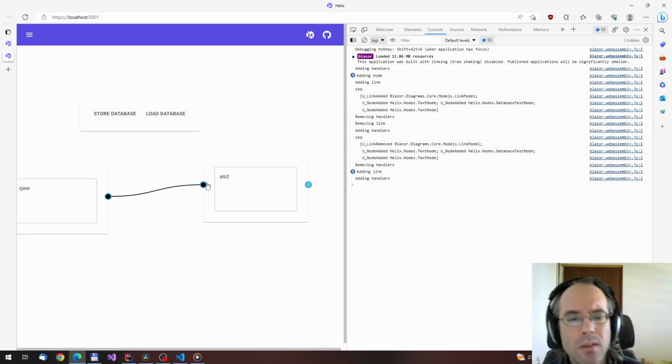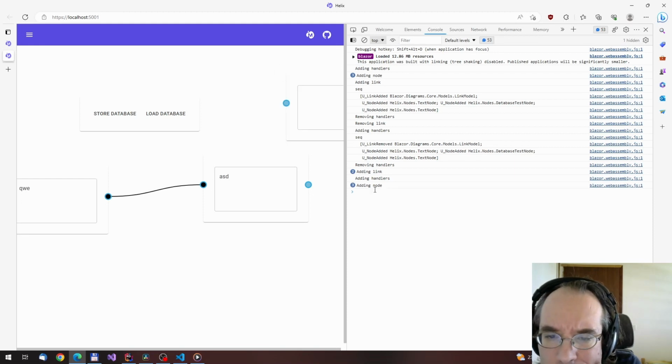Oh, maybe it adds them on both sides. So that's why it gets called. This is a much weirder behavior than I expected. I'm perplexed as to what I need to do about this.